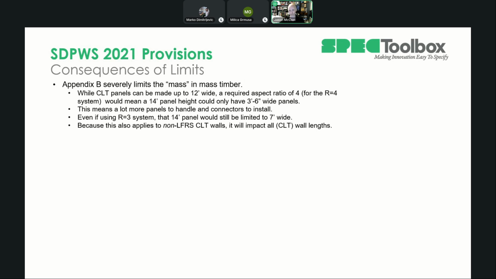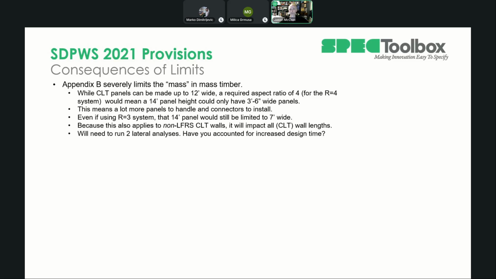On the last project I worked on, we had CLT gravity walls that looked like Swiss cheese because they had tons of doorways, MEP openings, fire sprinkler penetrations, ductwork, you name it. Everything was going through those walls. But it's really going to be hard to do with these requirements, even on the gravity walls.